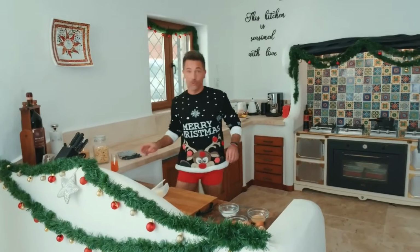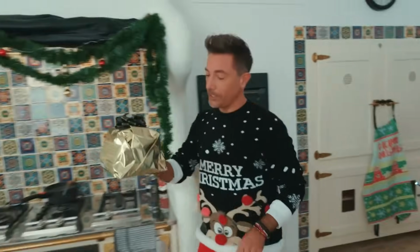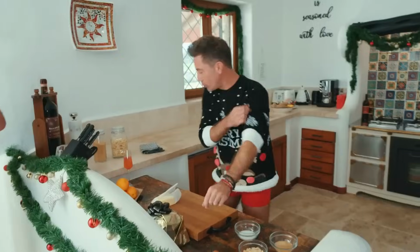Now I'm going to show you how I make my favorite British dessert ever: bread and butter pudding. Come with me. But the only difference is that I'm going to make it with this, a panettone. When you use this one instead of bread, it's just excellent. Now, watch the way I do it because it's very simple.